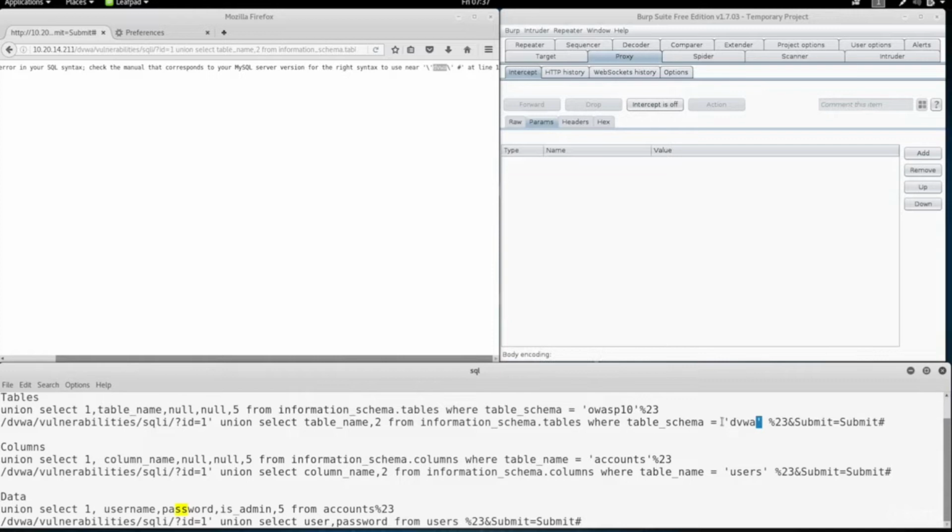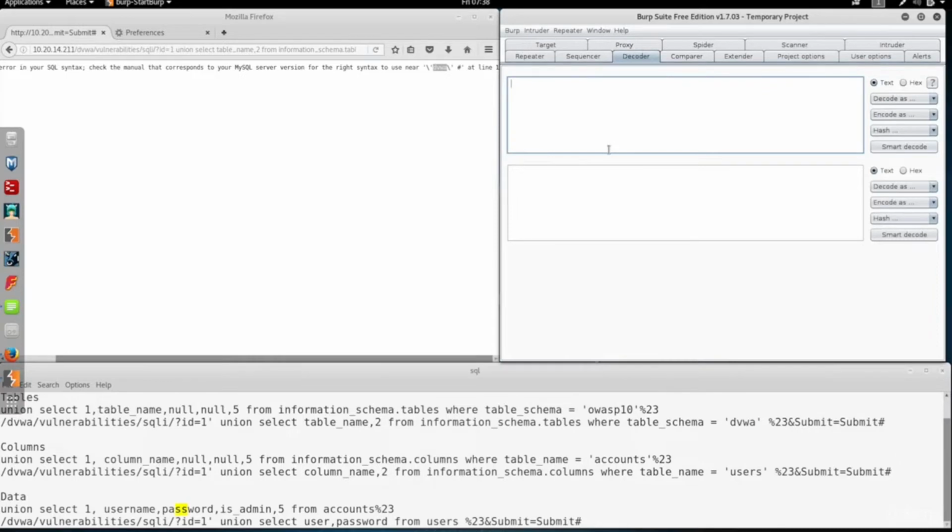And we can't really do that by writing the database name as text. So what we're going to do now, we're going to use Burp Suite, and we're going to use the decoder part of it to convert the text DVWA to hex. Now the decoder is really useful in Burp. Remember when I was saying that the code for the quote is %27 and the code for the hashtag is %23? You can just type it in here and then go to encode as and pick HTML URL, and you'll see that the code for the hashtag is %23. You can get a code for any text you want, really. For example, if you put a quote, you get %27.